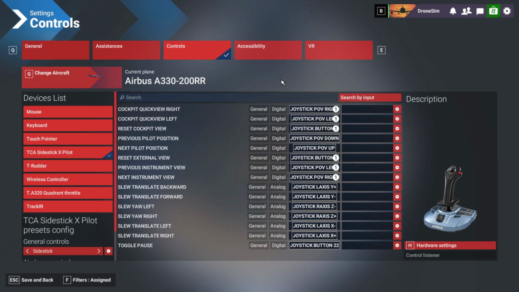So here we are in the controller settings of 2024. I have selected my side stick, and as you can see, previous and next pilot positions to the side stick POV down and up buttons, and next and previous instrument view to the POV left and right buttons. Exactly like in the 2020 sim. Let's go inside the cockpit and test that out.